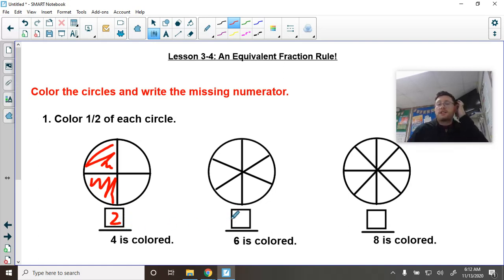Next, if I go to six, I can visually see that there is a half here. So I color one, two, three, and I know that three is half of the number six.